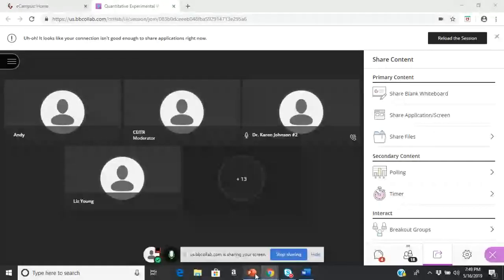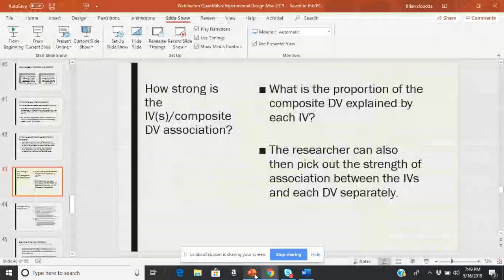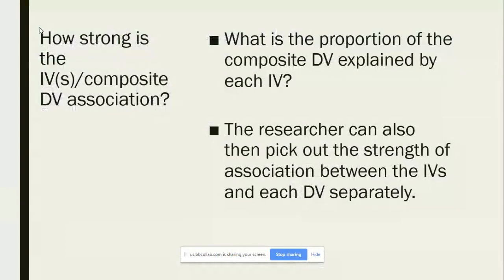You can actually do that too. So when you're doing a MANOVA, what you're trying to do is look for the differences among the dependent variables that you have and see what's going on here. And once you have that, then you can figure out what's going on.